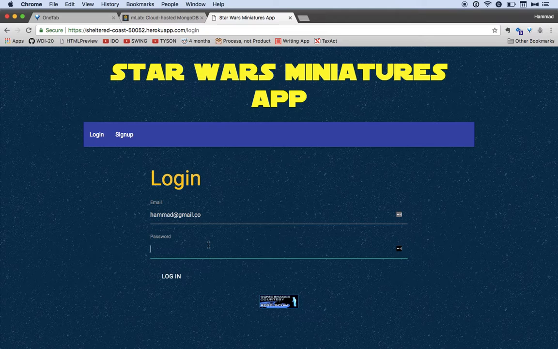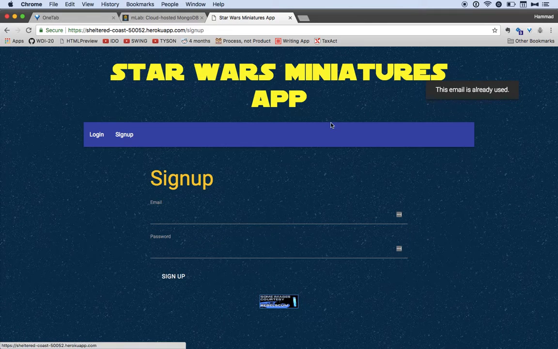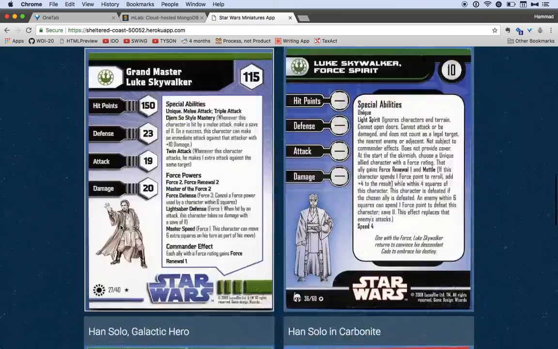So if I make a typo and I try logging in with an email that doesn't actually exist, then it'll tell me that the user wasn't found, and it'll reroute me to the same login page. Now, if I try to log in, but my password is incorrect, then it'll also not let me go. There we go. And it tells you, hey, password's wrong. And also for the sign up, if I try registering an email that's already registered, then it will also give you a warning telling you, hey, that won't work, and send you back to the page so you can try again. So that's the basics of the CRUD functionality.